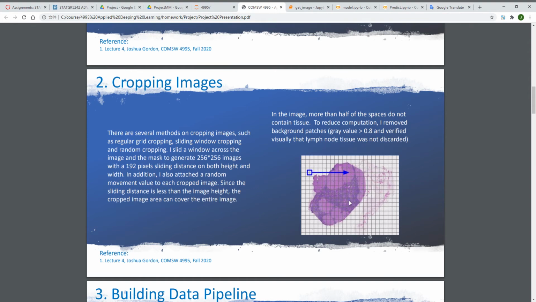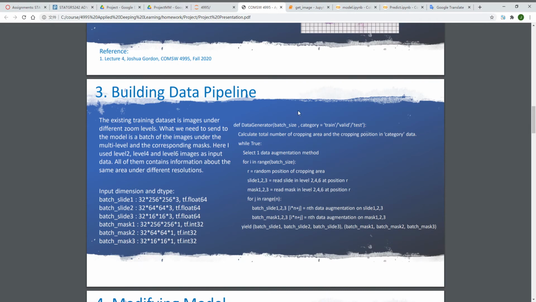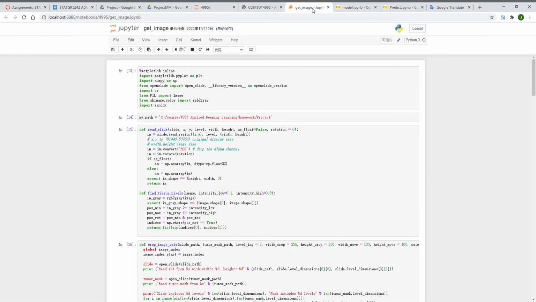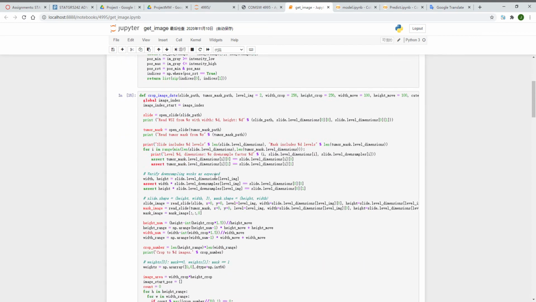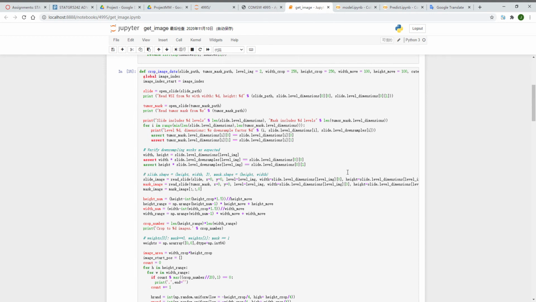To reduce the calculation and abandon useless images like this white area, I remove the background patches like the tutorial. A better place to crop images is on a local computer. Then we can zip the data together and upload it to Google Drive. Once we need to use the data, we can move the zip file to the workplace and unzip it to use the images. This will reduce the time to call the data.